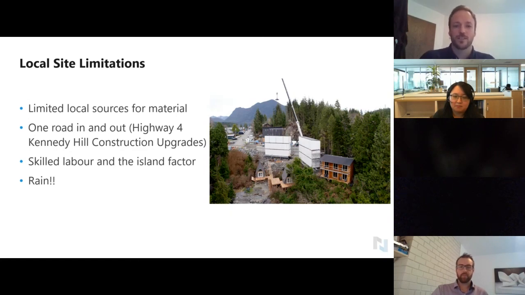And then also in a neighboring town called Ucluelet, there was also a Windsor Plywood. So access to the materials that you needed all had to be considered, especially with the Kennedy Hill construction that would often close down due to rocks in the way or whatever it might be. And the structural connections that we used were Simpson. So if you looked for Simpson GA2 clips from May to July of this year, you would find out on the island that there was a frantic man looking for GA2s everywhere and bought out the entire island.